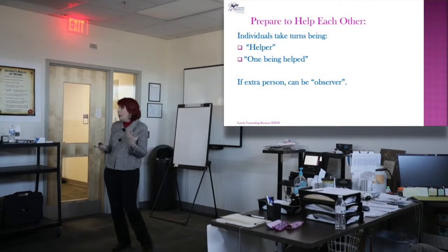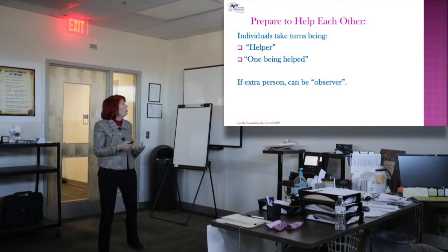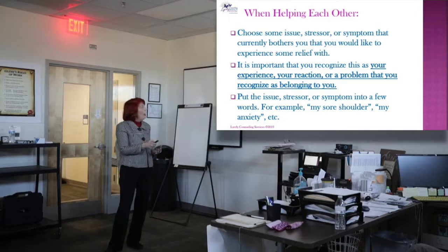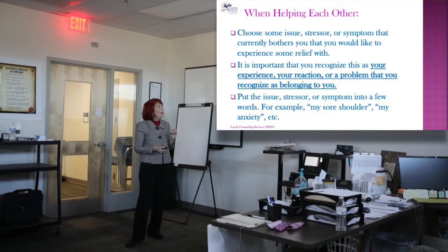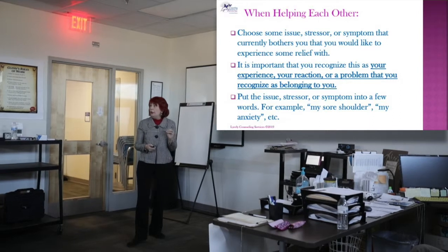Now, we're going to prepare to help each other. Individuals will take turns being the helper and the one being helped. If there's an extra person, they can be the observer. When helping each other, choose some issue, stressor, or symptom that currently bothers you that you would like to experience some relief with.